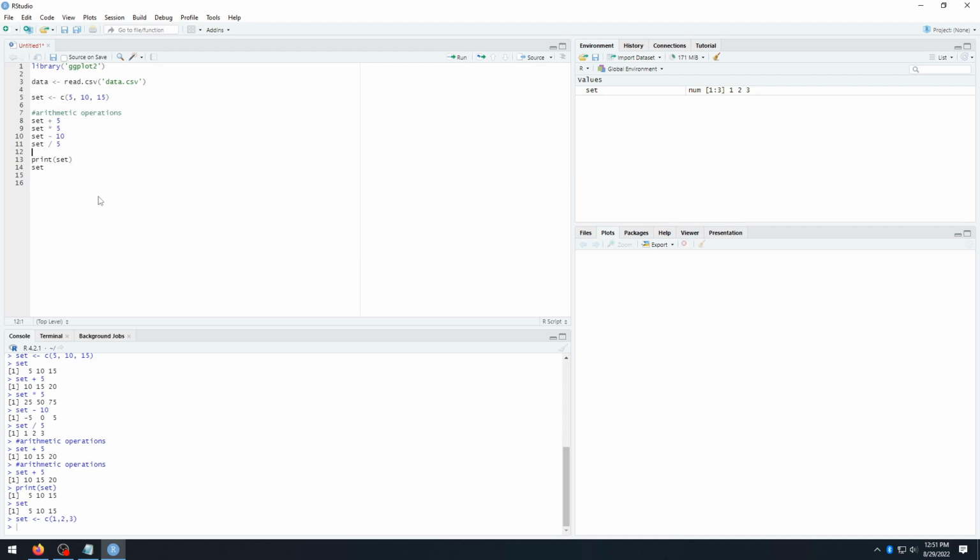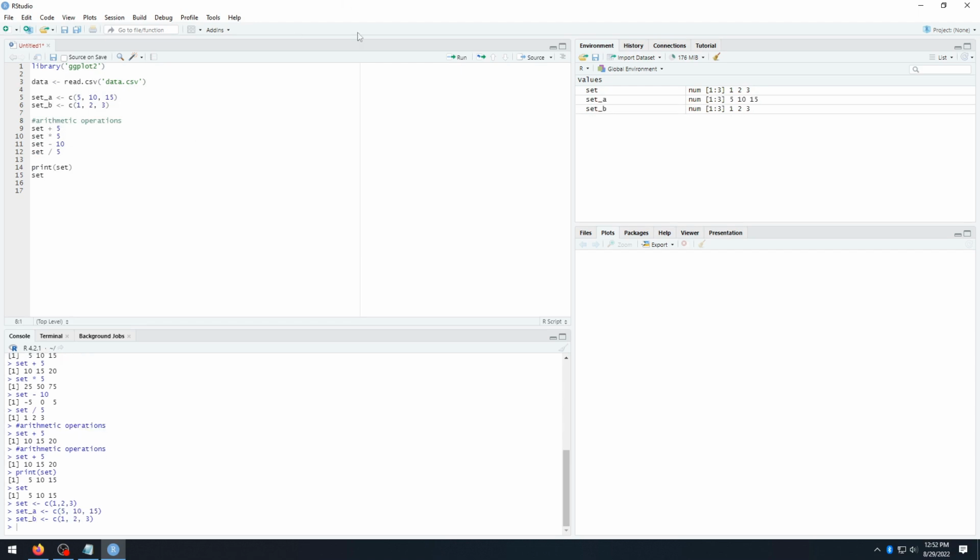But why don't we go back and let's do another set, and we can say set 1, 2, 3. And we want to name it maybe like set A, set A and set B. Let's do that.